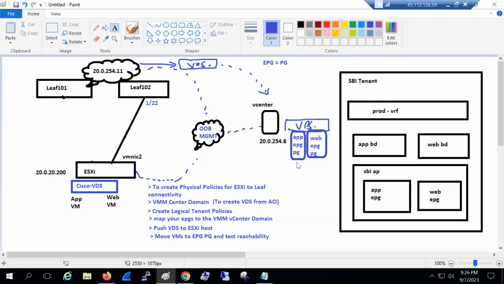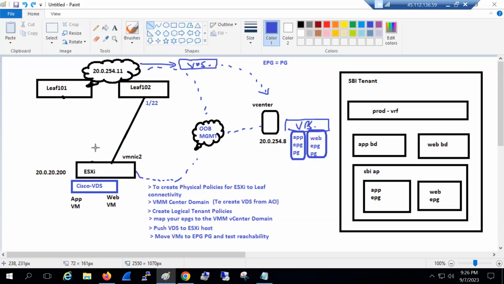Initially the VMs were not able to ping their gateway. Why? That was because here I had one more uplink, right? This uplink was not operational, but I had added it to the VDS. So when VDS was sending the traffic, it was choosing this uplink, and this uplink was down. So what I did was I removed this uplink from my VDS and I kept the operational one only. It was down because there was no physical cabling.